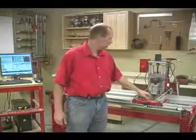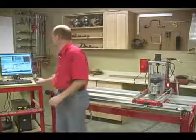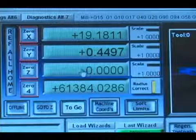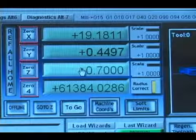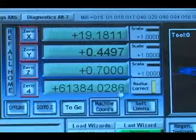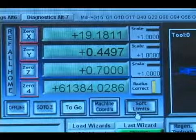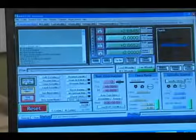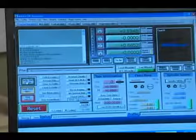We know the radius of that bullnose is 0.7 inches, so now we can go to the computer and input that into our Z-axis on the DRO. So we'll click in this field here, and we'll type in 0.7, and then hit the Enter key to change this to 0.7. So that is the height of the router bit sitting on the fixture, or the bullnose. Now at this point, we can simply hit Cycle Start to begin running the program.